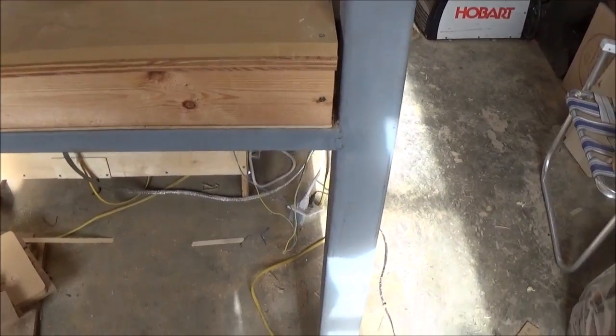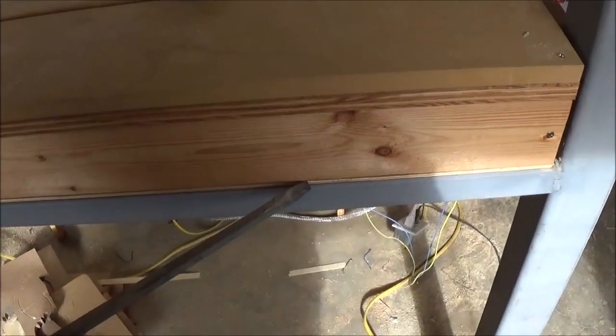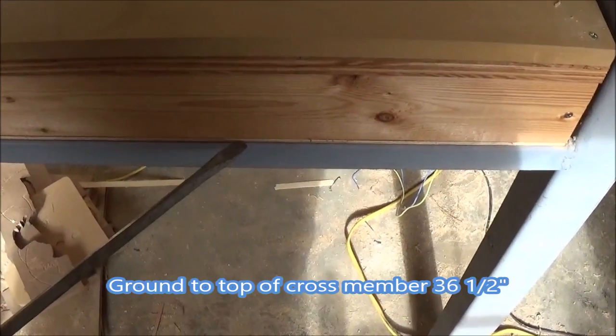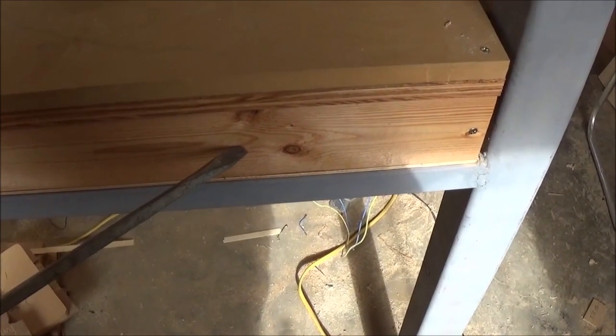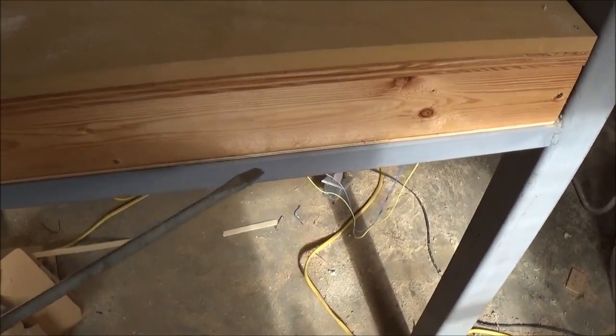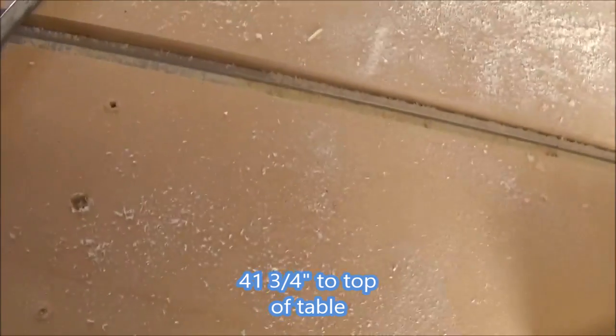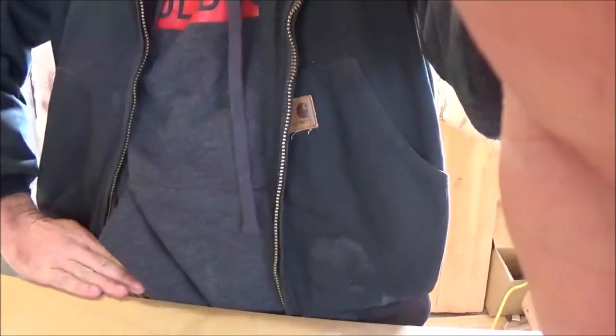How far did I go from the floor up? I didn't go a standard height. From the ground to the top of my cross member here I went thirty-six and a half inches. My whole box — quarter-inch plywood, two layers of three-quarter inch plywood, and three-quarter inch MDF — added five and a quarter inches above it, putting the total at forty-one and three-quarters inches. That hits me right about the waist — perfect work height so I'm not uncomfortable reaching.